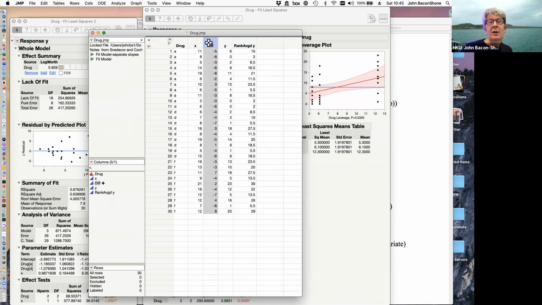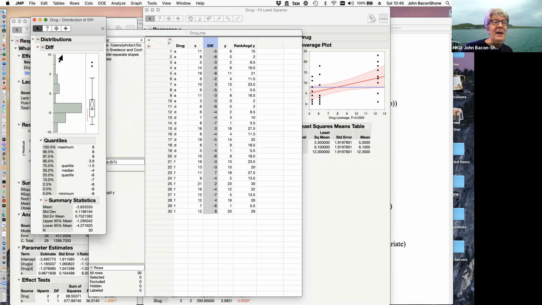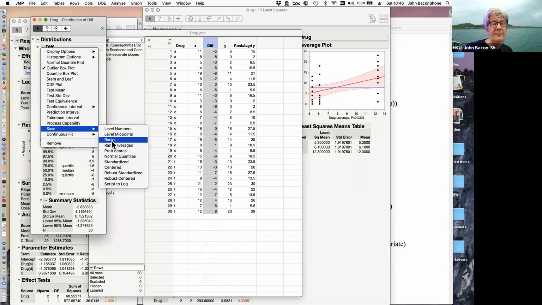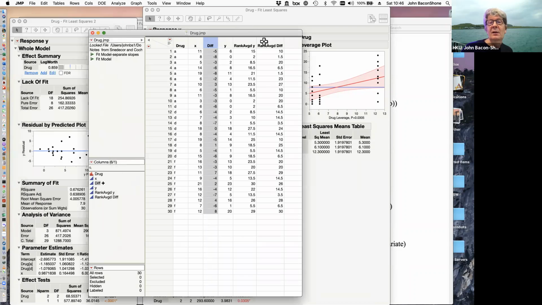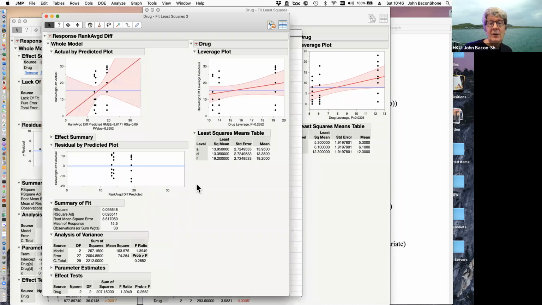This suggests that actually we should perhaps look at the ranks of the differences, right? But then if we look at the ranks of the differences, then we can ask the question whether this depends on which treatment was given. So if we look at the rank average difference and we look at the drug treatment, here we can see that the 2 treatment groups again look very similar. The rank average is about 13 to 14 in the 2 treatment groups, and it's about 19 in the placebo. So we can again do the same question.